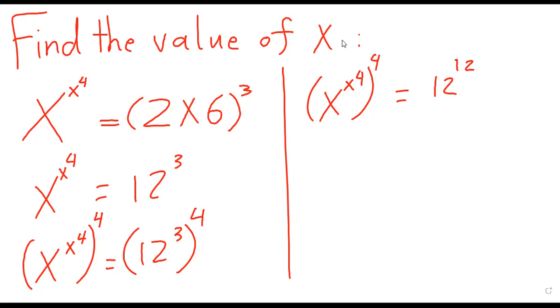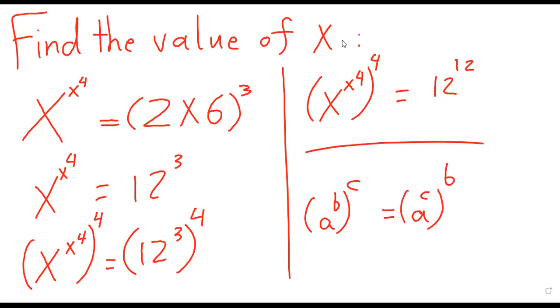Now, what shall I do? You remember that a to the power of b to the power of c equals what? Equals a to the power of c to the power of b. What have I done? I put this here and put this there, so I'm replacing or exchanging their places. It's very easy. So let's do this on the same equation we are solving.